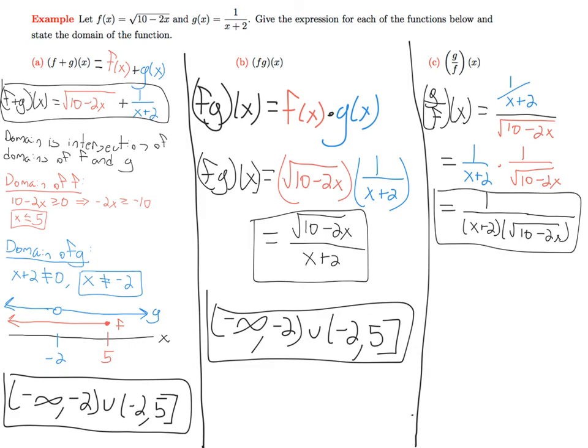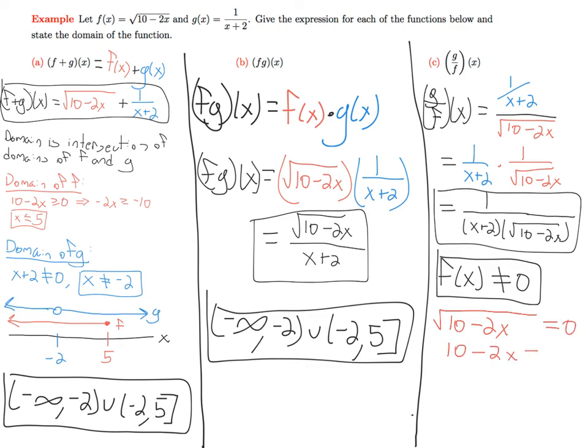And so now when I think about the domain for this last piece, there's an added thing I need to look out for. So I need to take values of x that when I plug it into g, I get a defined output. And when I plug it into f, I get a defined output. But notice, now that the function f is the denominator of a fraction, we also need to make sure that the denominator, in this case f of x, is not equal to 0. So we have an added condition to look out for here. So the denominator, square root of 10 minus 2x, is equal to 0 when the expression underneath the square root is equal to 0. And we can solve this and get 5.